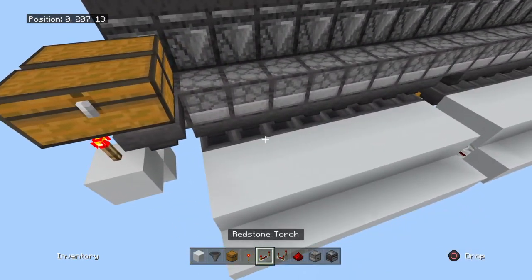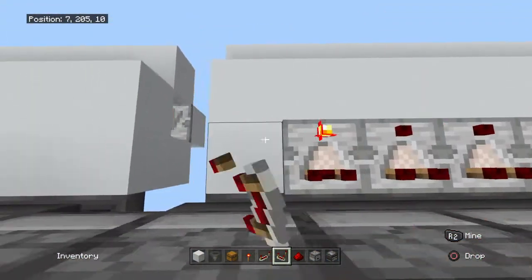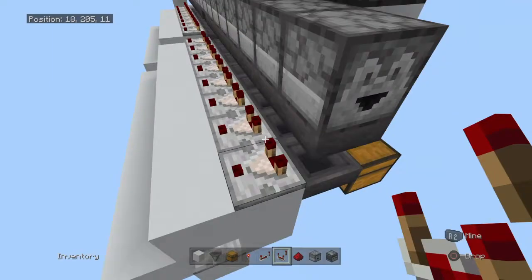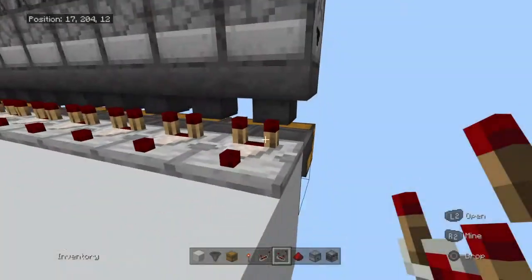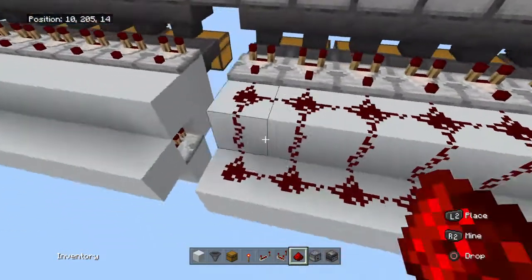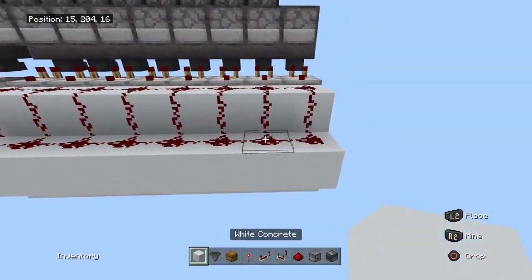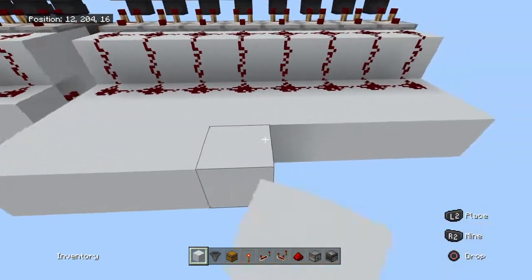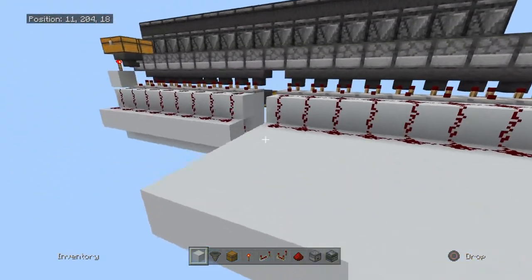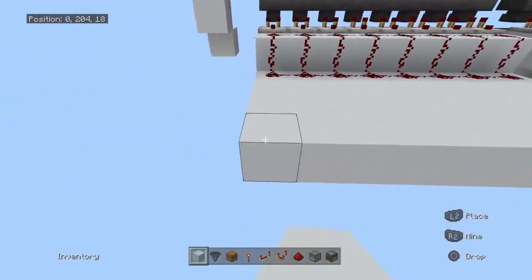Okay, so if we come to this bit here, just put some comparators facing this way, away from the dropper line. Oh no, don't take an action, but just put some comparators down. These are going to read whatever's in the hoppers there. And then just put some redstone dust in here to complete. Okay, then you want to finish this off by extending it out by 4, 1, 2, 3, 4, and then do the same again there, 1, 2, 3, and 4.